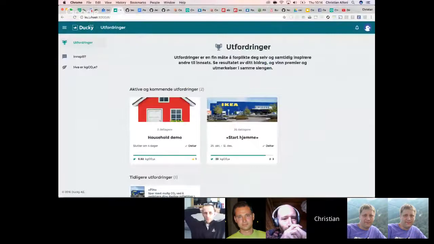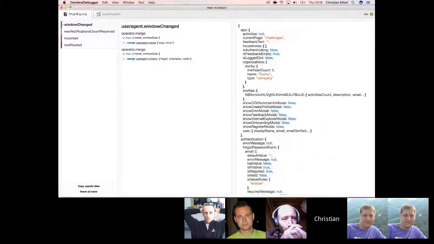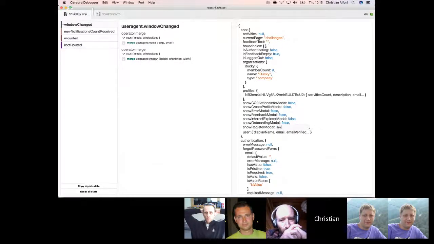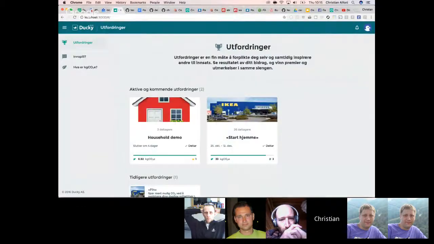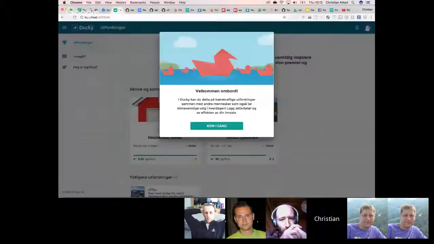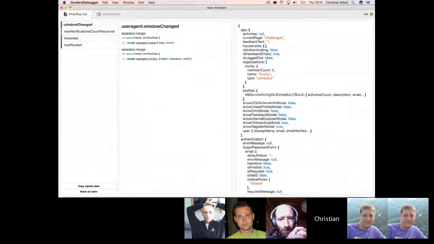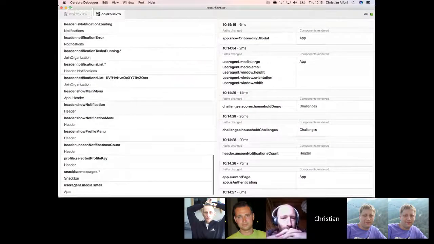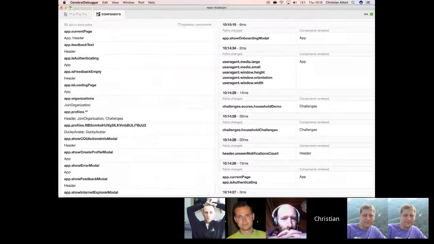So if I, for example, I think we have this, didn't we have show register model? If I write true here, maybe, no. Onboarding model, yeah. So it's the same functionality. You can update, change the model. You see all the signals and all this good stuff. And also the components are updated.